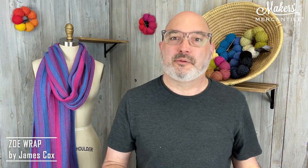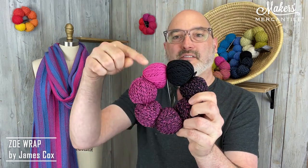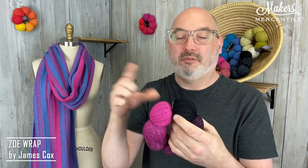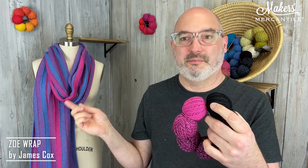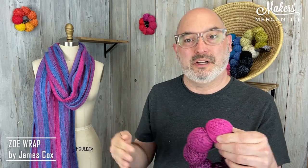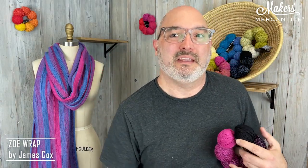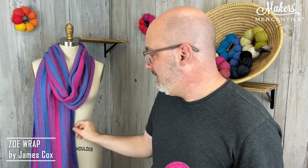One thing I would say is you probably want three of the same color. So buy three of the same colorway — for example, this one here, color 2418, you'll buy three of these. As you're working, if you run out of one color, you just take that color from another ring and keep going. I would not suggest having different color rings, just in case you want to make sure that sequence keeps going and you don't run out mid-row, because it is a really lovely long run.